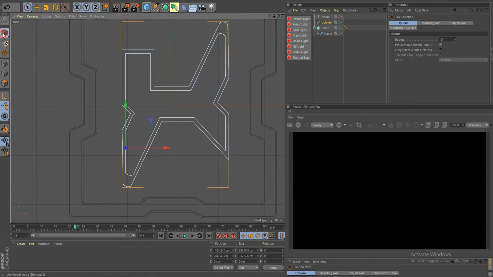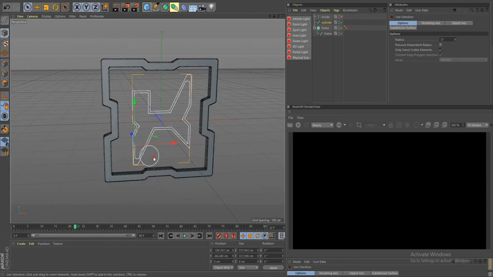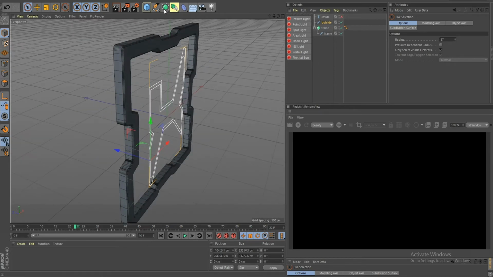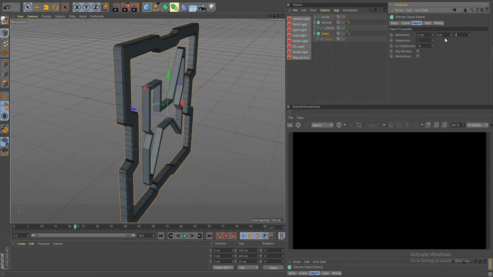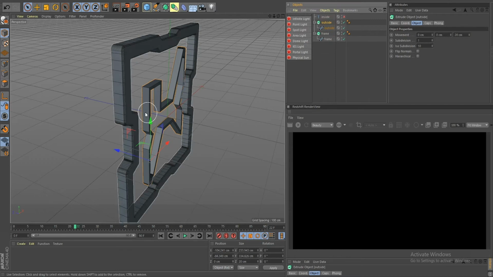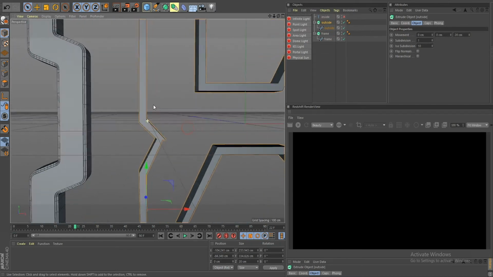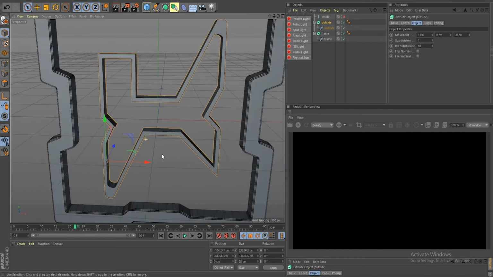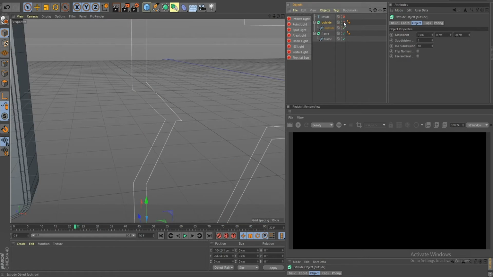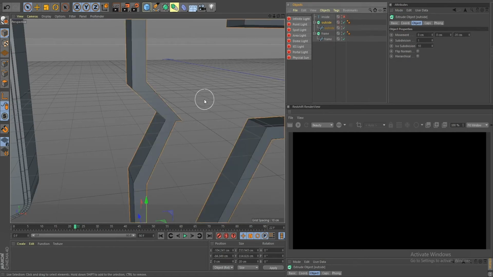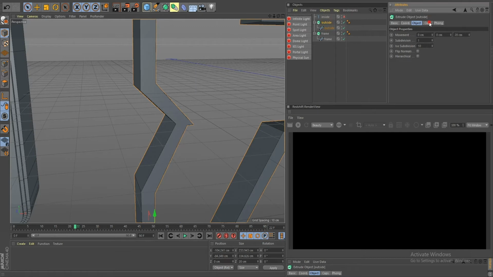We're done with that, so we can go back to the object mode, jump out, and same thing, hold Alt, extrude. And for the frame we did, let's see, 20, so we do 25 here. And for the inside, no, for the outside outline, we're gonna do 20. So it's a little bit smaller. And let's just double check, make sure everything looks good. It's good. And let me just turn this off and on. Yeah, that looks good. So now we can just add some fillet caps as well.